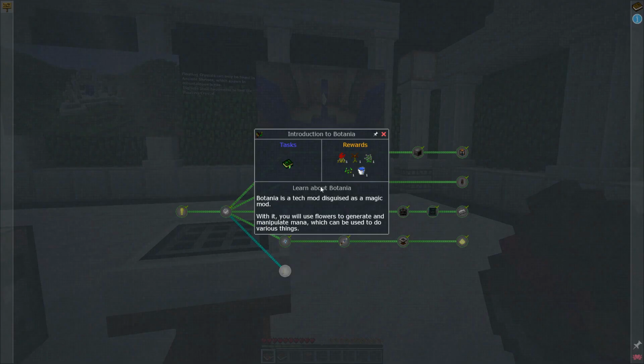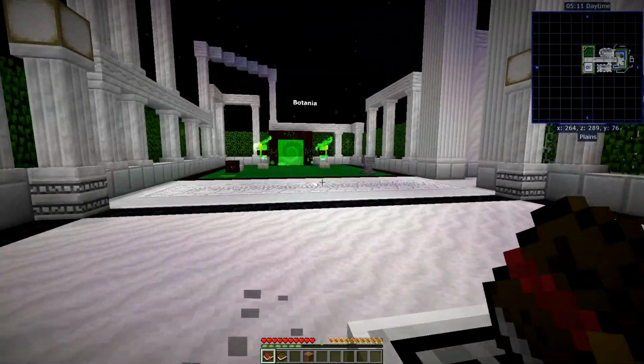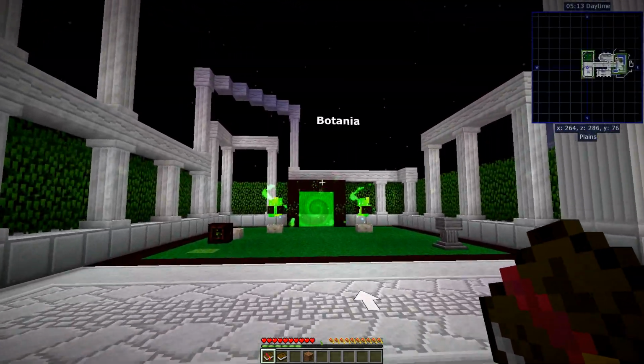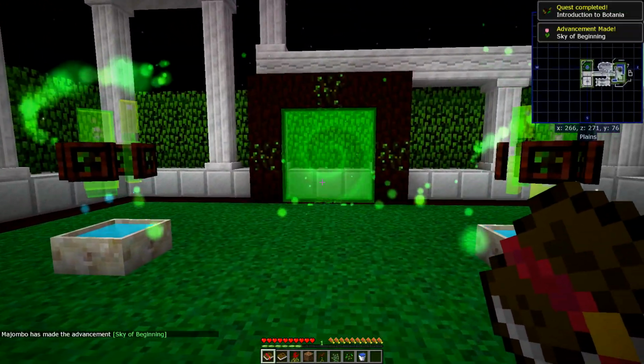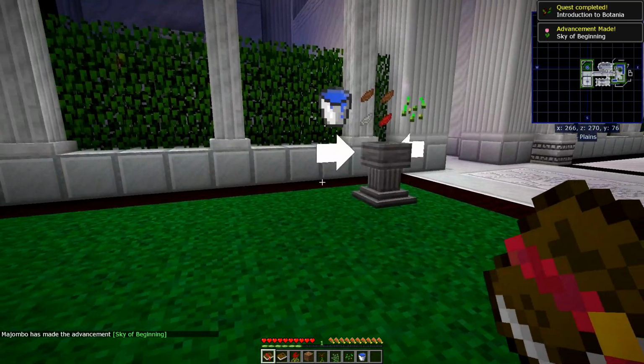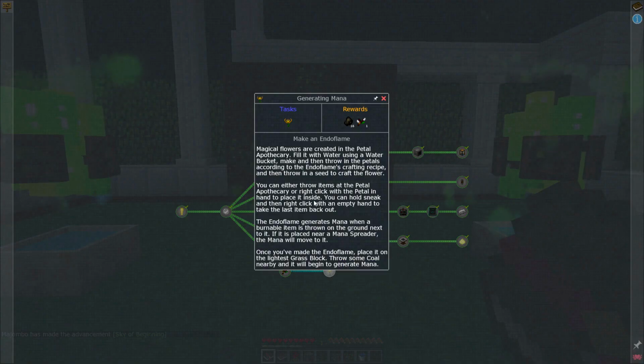Introduction to Botania. This is so cool. It's a tech mod disguised as a magic mod. With it, you would use flowers to generate and manipulate mana, which can be used to do various things. Okay, let's go over to this side. Sky of Beginning. Okay, quest book. Generating mana.